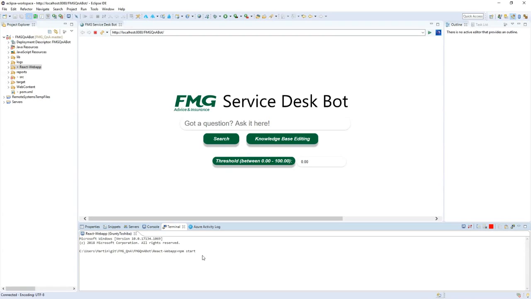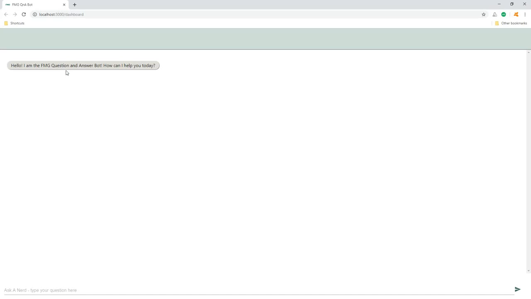So this will start and launch the web app on a Node.js server, local server 3000. It will automatically redirect to the main page. And there we have the Ask a Nerd bot.